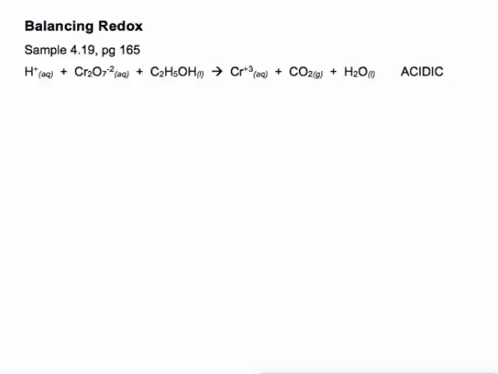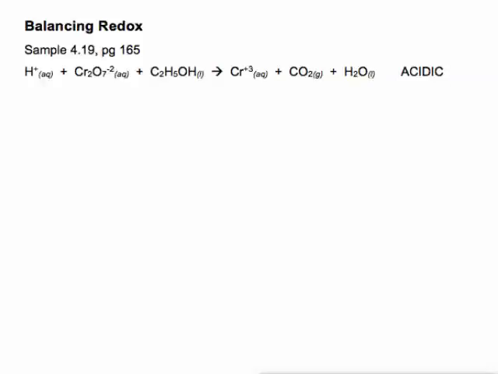I will tell you that the rules are slightly different if it's an acid or a base. So I will either tell you it's acidic or basic, or I'll give you some very easy way to identify which is which. The first step, regardless of which it is, is to write it in net ionic form. I'm going to often give it to you that way, and you can look at this one and see that it's already there. But remember that that is the first step. You don't need all the spectator ions in the way.